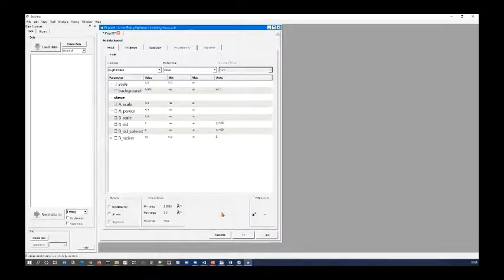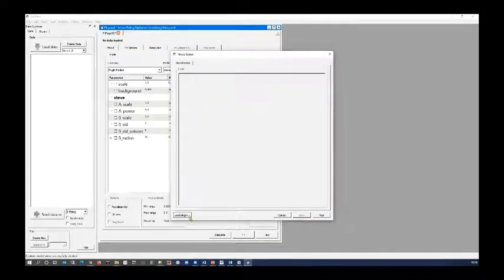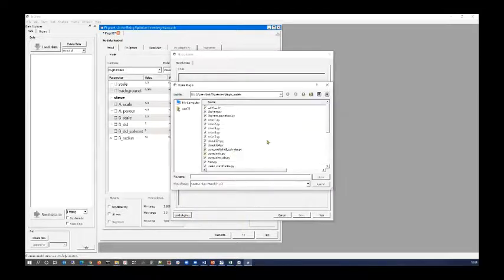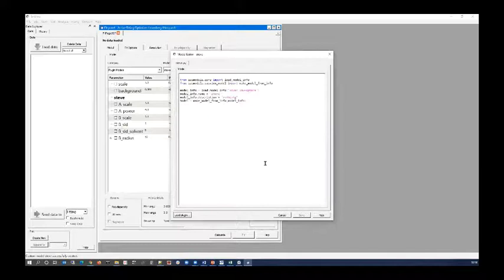What if you want to combine more than two models? Then you can go into fitting and go to edit custom model and you can load in your plugin. So let's go find Steve. There it is.